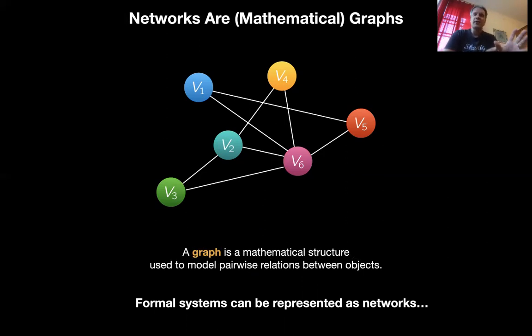The network graph that we see here is the natural way of representing the formal system. A graph has a very specific mathematical definition. It is a mathematical structure which is used to model pairwise relations between objects. Last time we were talking about how the tools, formalisms we use for modeling constrain what we can do. The mathematical discipline that's behind this is called graph theory, and it's encoded in set theory, basically.